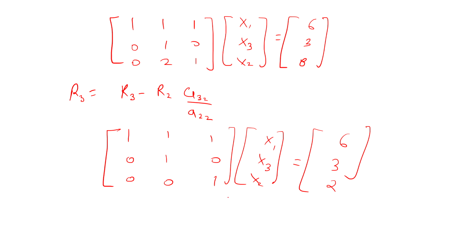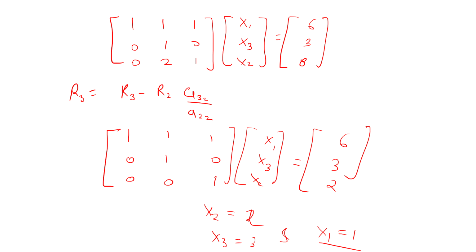So essentially when we do the back substitution, x2 will become 2, x3 will become 3, and x1 is nothing but 1. So we got the same solution. So this is how we do partial pivoting and complete pivoting. In partial pivoting we swap the rows, but in complete pivoting we swap the columns. Remember, when we swap the rows, then vector x does not change, but vector b changes. But when we do complete pivoting, we swap the columns, and in that case vector x changes, but vector b remains same.